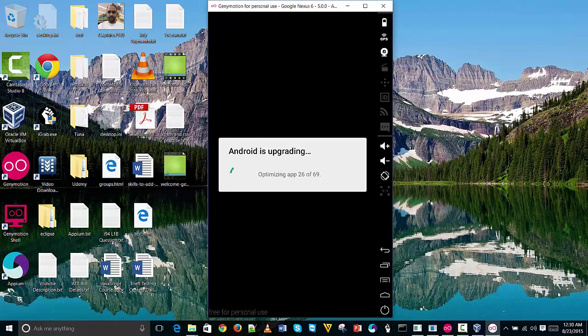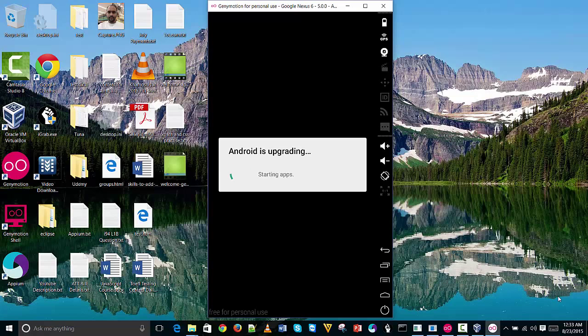All right, as you see, it's optimizing the apps. These are all the apps or components present on this virtual machine, or the emulator. I'm going to pause once more for a few seconds until it completes this optimizing process.